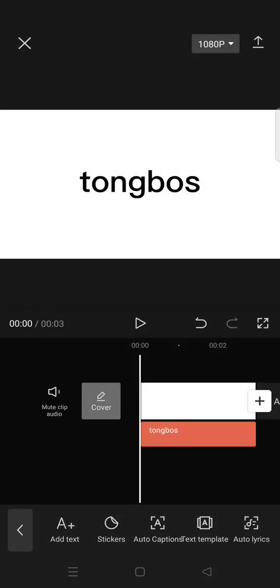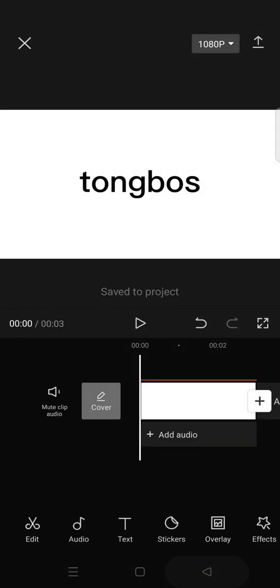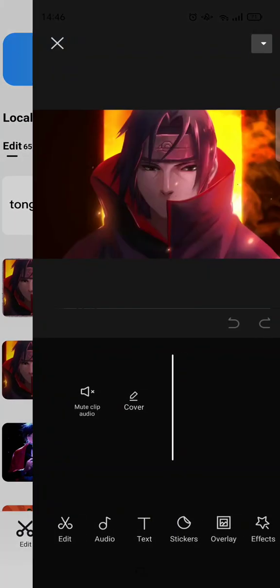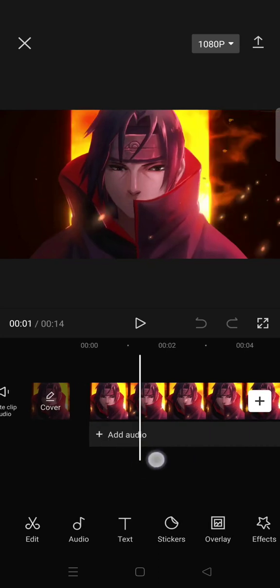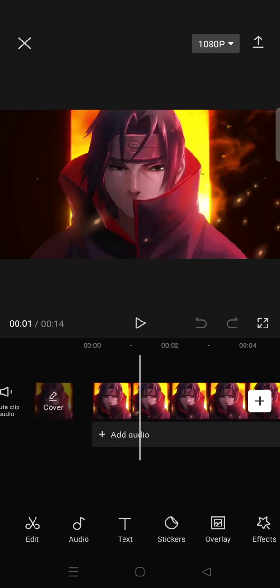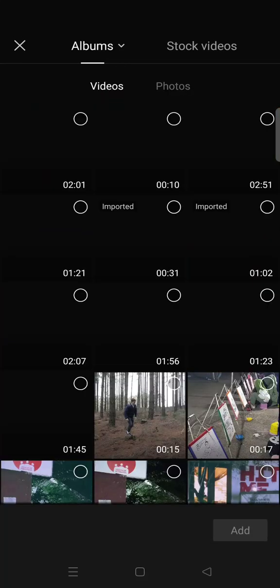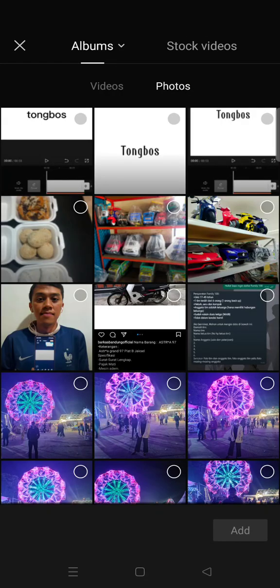and then after that open the project that you want to add the text. Okay, I'm going to select this project for example, and then click on overlay, add the previous image you screenshot.